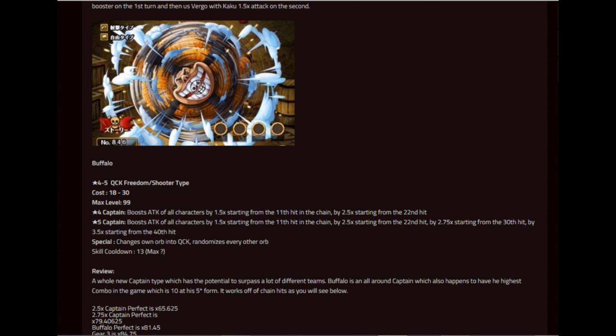I didn't think it was going to be good at first, but the way it works is it's based on your combo. Each character has a certain combo. A lot of characters tend to have 4 combos, but he can go up to 10. I think it's the highest at the moment. So if you have an evolved Buffalo and you're using a friend captain Buffalo, you're looking at 20 combo right off the bat, and this can do a lot of damage.